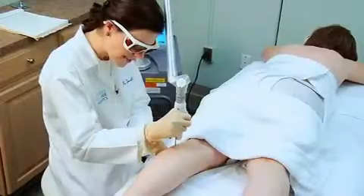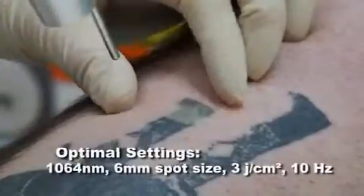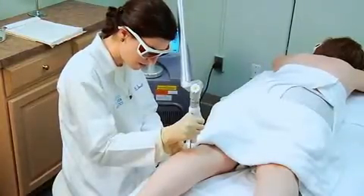Nice, crisp white spots. This patient should require one, possibly two treatments to fully remove this Caffeolet spot. We have pre-treated her with a topical anesthetic, and you can see she does have a few little petechiae. But this is a nice, aggressive endpoint, and she probably will only require one treatment for this whole Caffeolet spot. Falling asleep is a very nice patient pain scale response.